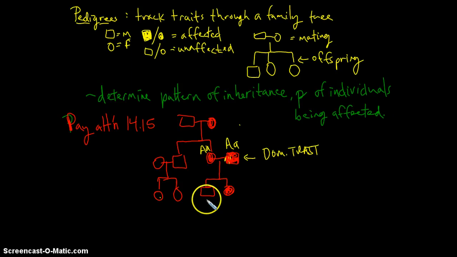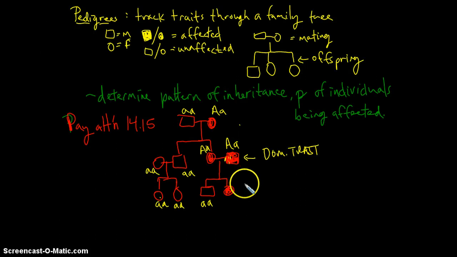Now, unaffected individuals, they're easy enough to determine because since this is a dominant trait, the only way you're unaffected is if you are homozygous recessive. So anyone who has a shape that is not filled in is going to be homozygous recessive. All right, we know that this individual is affected, so this individual has a dominant allele. And then we can look at the offspring of this individual. Again, if this person was homozygous dominant, then all of her offspring would have the trait. Again, that's not the case, so she must be heterozygous as well.